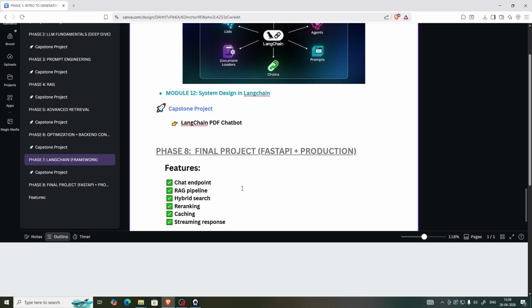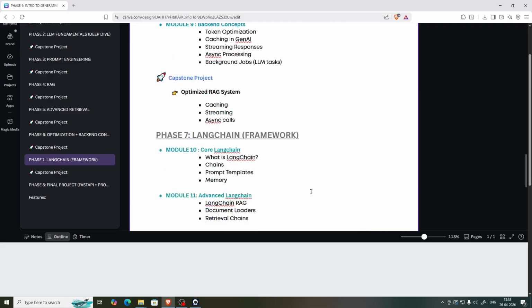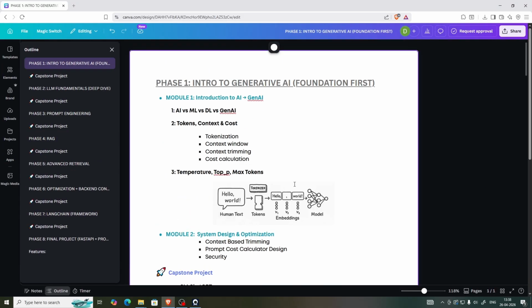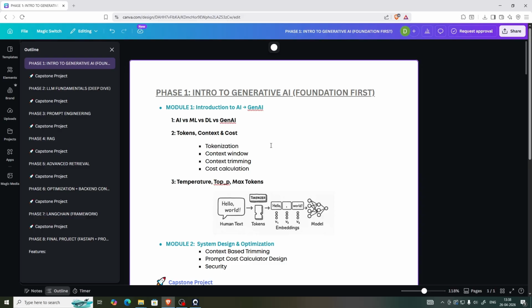And if everything goes fine, friend, I will try to build one React front-end application also, so you will build one full stack AI application. That's it, friend. This is a complete roadmap for GenAI, where you will learn GenAI from scratch and from the very beginning with the core Python. Then you will learn the framework, and then we will go for a production grade project.